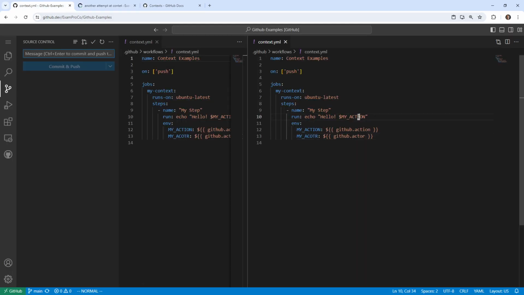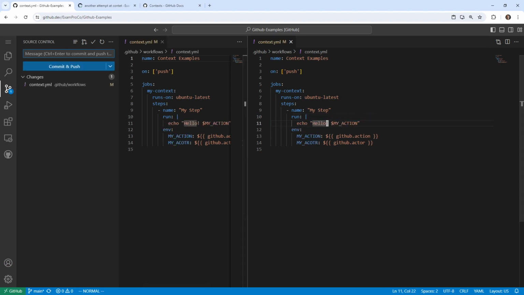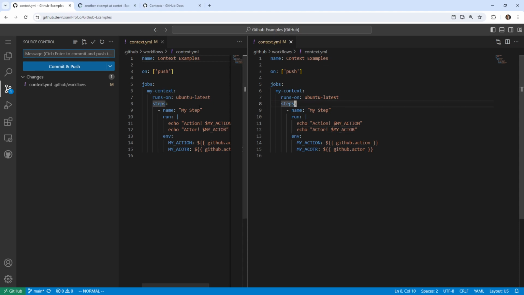Well, okay. I'm sure this would have worked if I had actually added the echo in there. So I'll go down here and just say, hold on. We'll fix this. Let's just say action. And we'll say actor, my actor, like this. That should echo or print the vars, or whatever we want to call that. We'll go ahead and do that again.